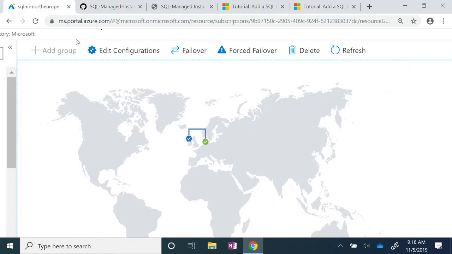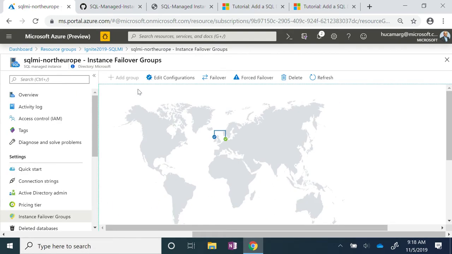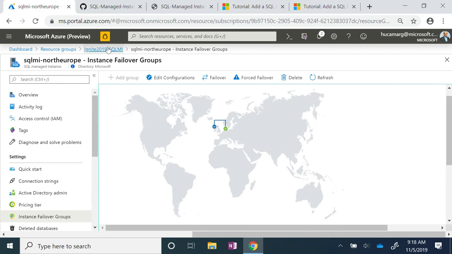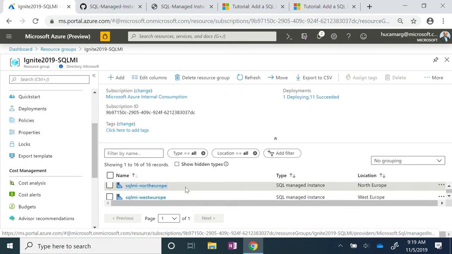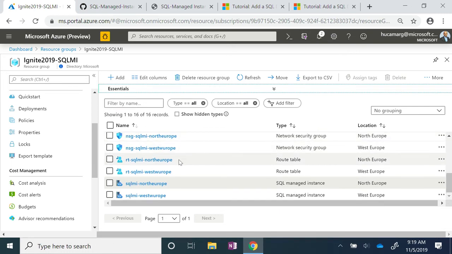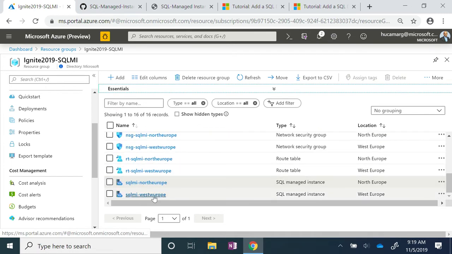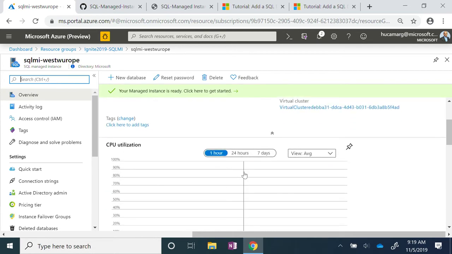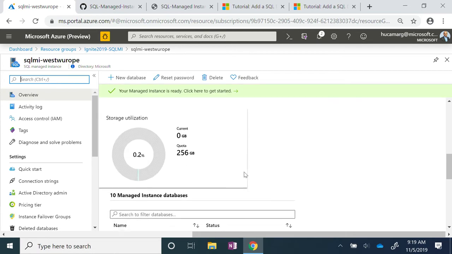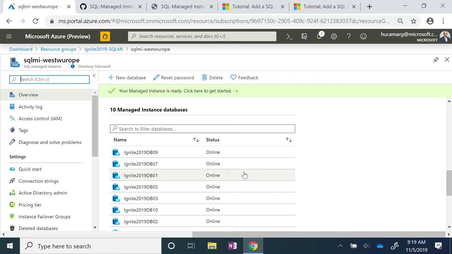Back in here to our demonstration, I have to prove to you that it's working. It's not about the design on the graph. So I'm now going to the West Europe region, and we have the entire 10 databases ready to go.